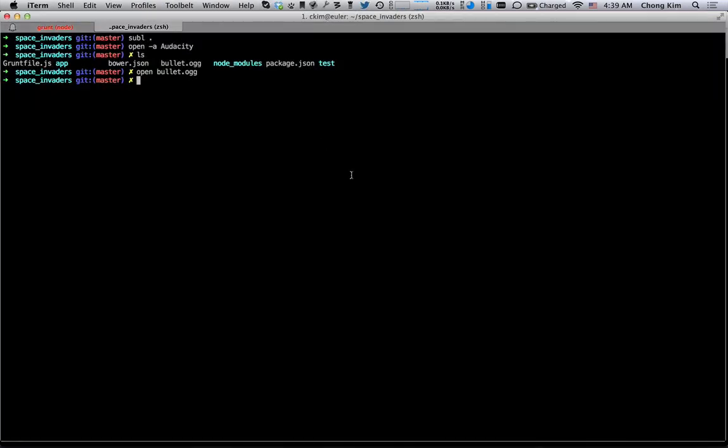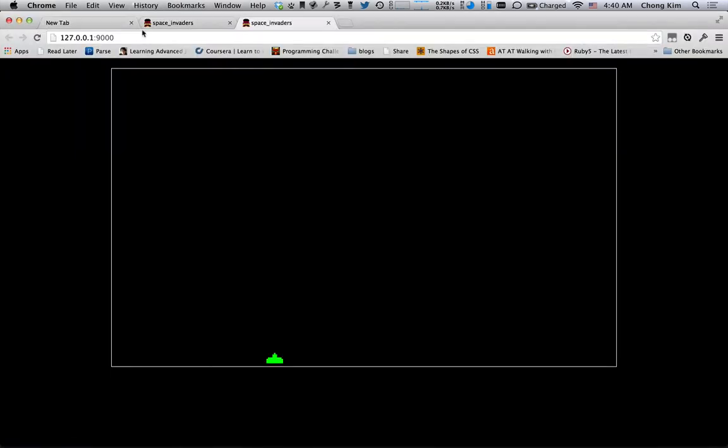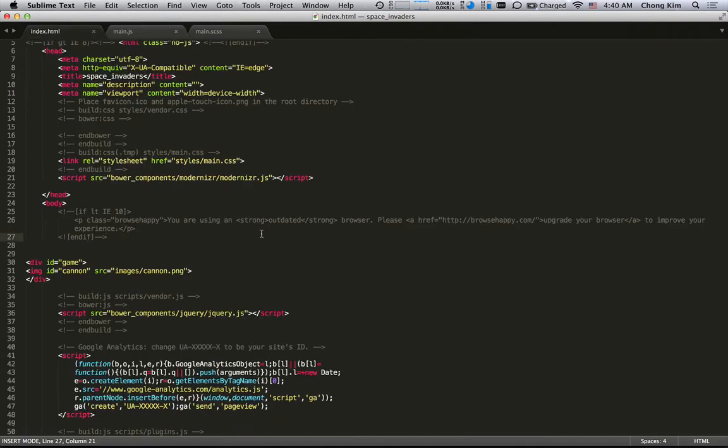All right. So now I need to incorporate this into the game. So where should I put this? It wouldn't be images. Actually, it belongs in the app. Move bullet to the app. Okay, let's go back to the source code, index.html.